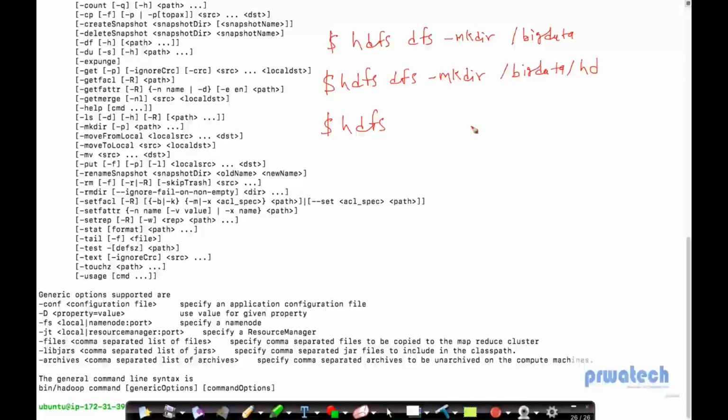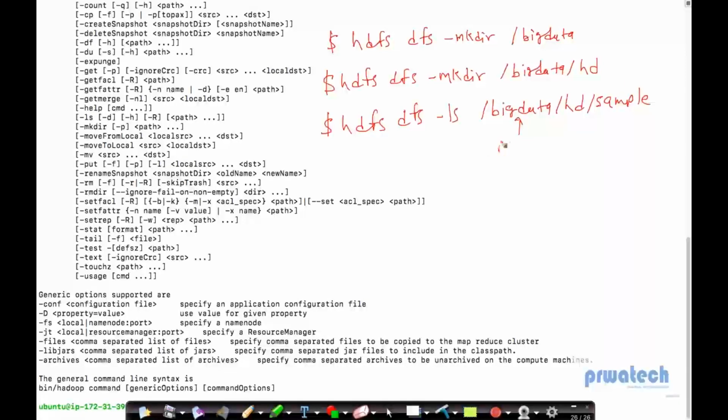Suppose in this Hadoop folder there is a file. When I list here after copying a file, I can see there is a file, bigdata/hd/sample. When I'm listing this, I can see it, and I want to read the content of this file.